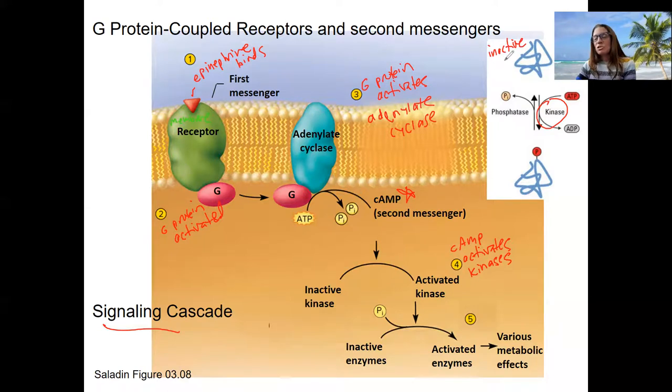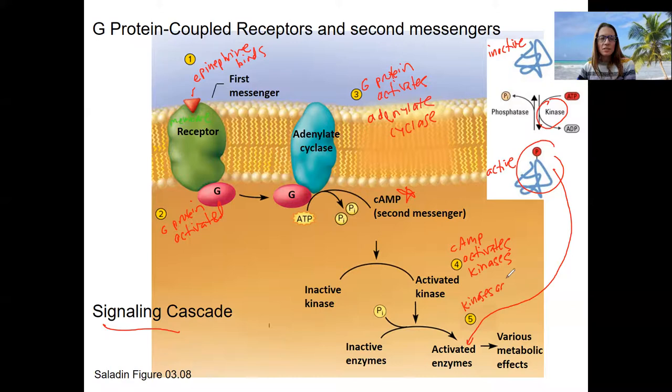Typically you can actually do the opposite, but this is the general - that an inactive protein can be phosphorylated. So a phosphate group is added, and now it's an active protein. This is what we're talking about here. So activated enzymes, other proteins that kinases activate other proteins, many enzymes.